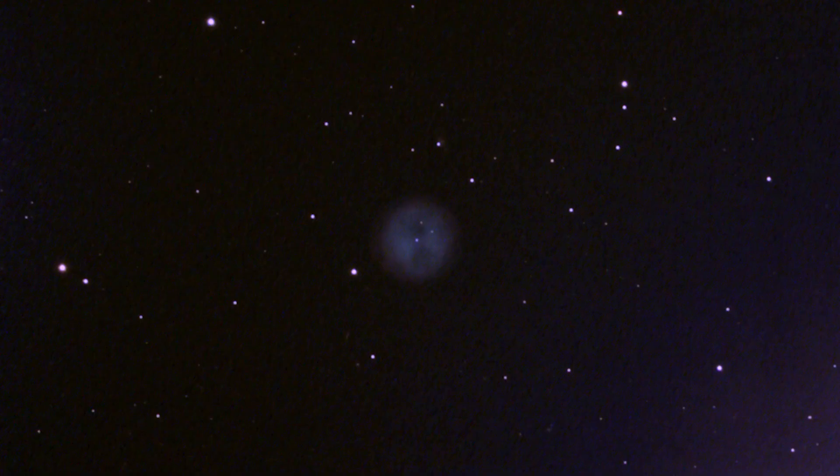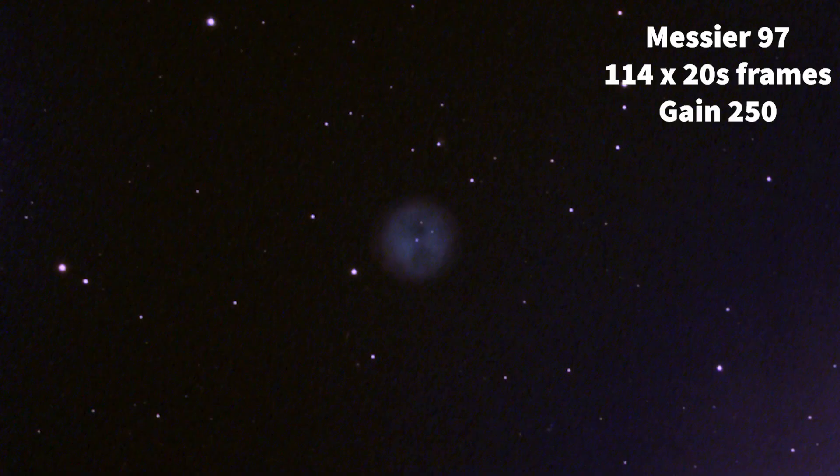After that I moved to a planetary nebula — this is the Owl Nebula, Messier 97. I moved towards using longer exposures, 20 seconds this time, and slightly lower gain. I think it's recorded the nebula pretty well; you can see the eyes of the owl. There's a little bit of light leaching in the lower right, but it doesn't distract from it. A pretty nice image given that it's quite a short total time on the target.